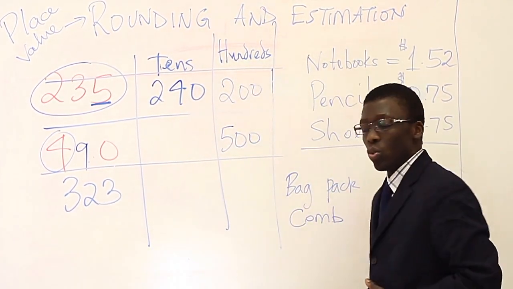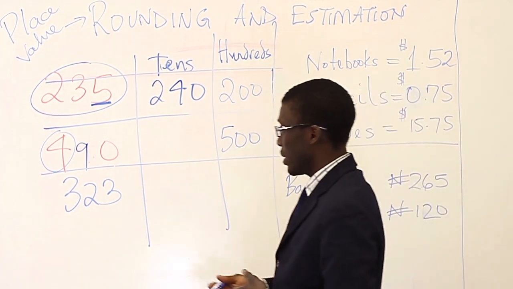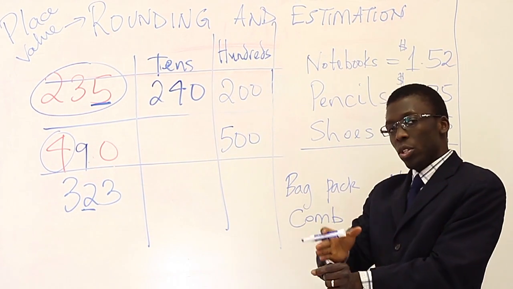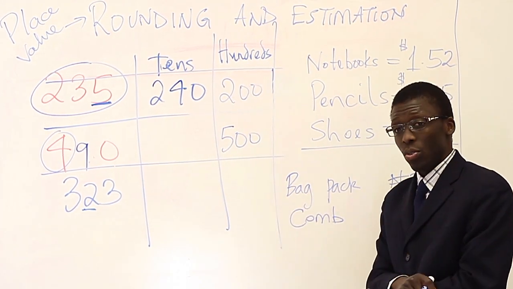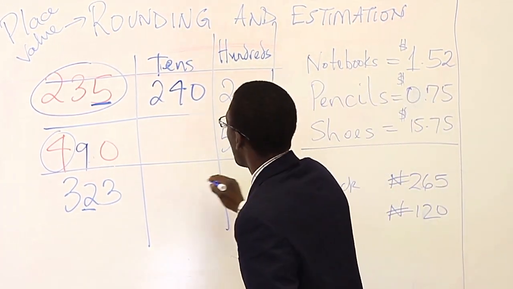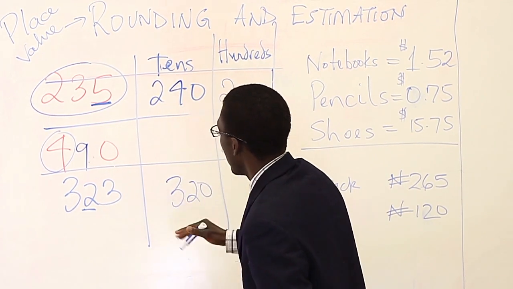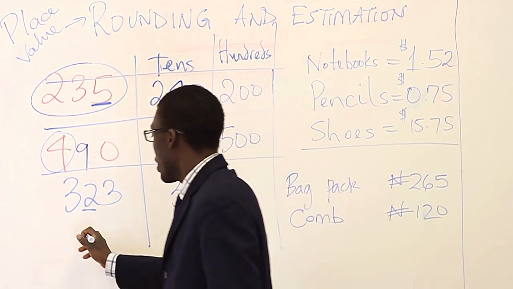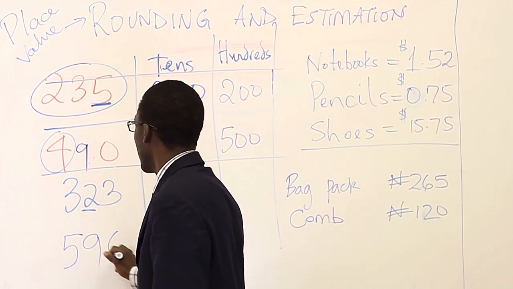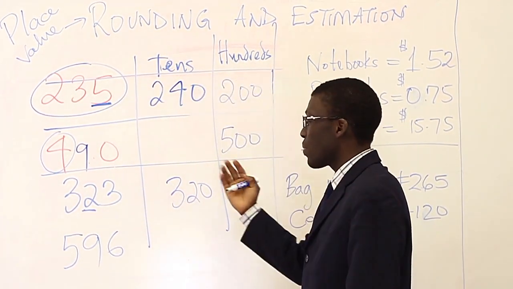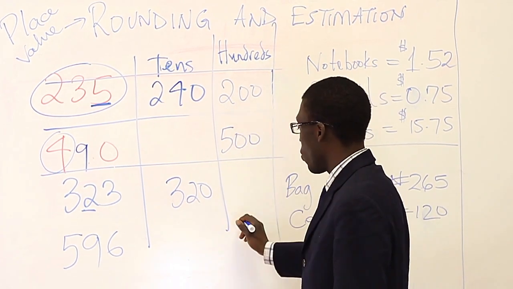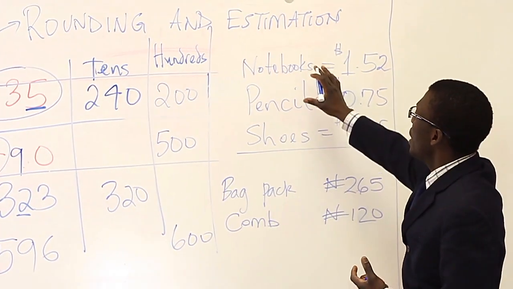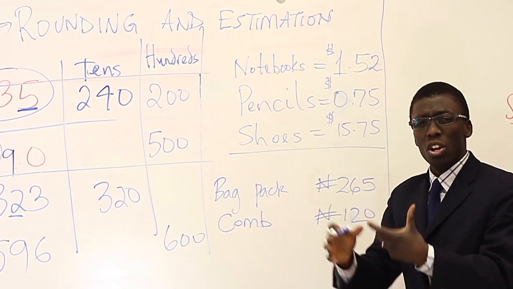And then you have 323. If you're trying to round to the nearest tens, you would look at the tens place. There's a 2. The number to the right, is that greater than or equal to 5? It's less than, and so that would just become 320. And of course, if you're going to the hundreds place, it would be the same thing. But let's do one more. If you have like 596, if we're trying to round that to the nearest 100, that's going to move up to 600.